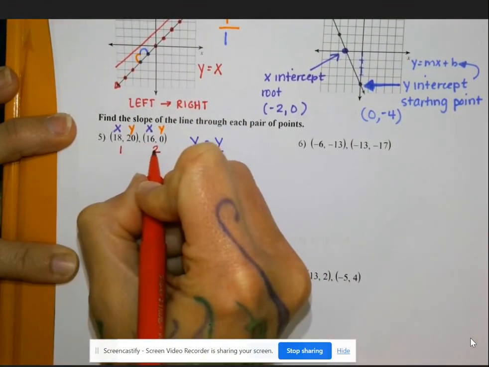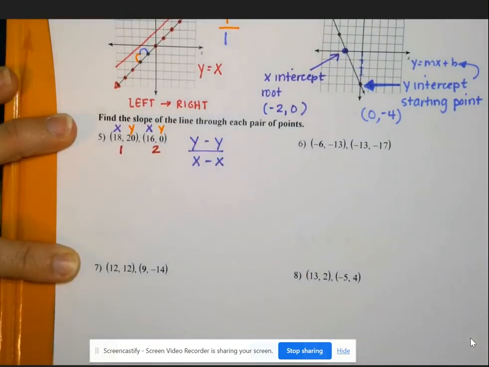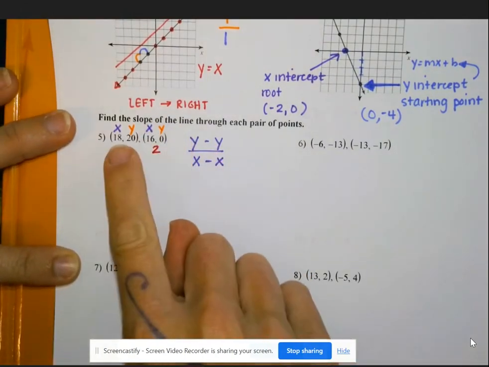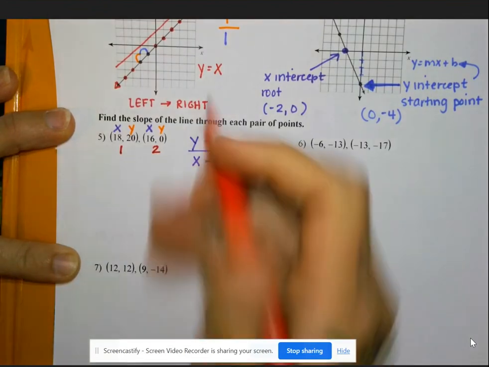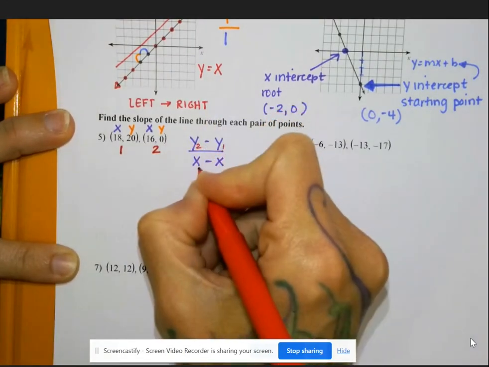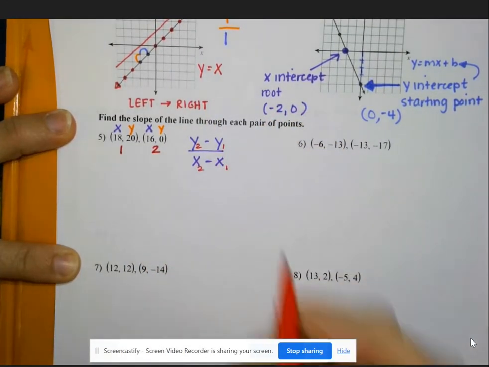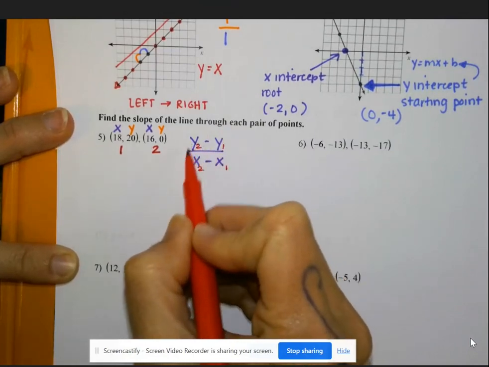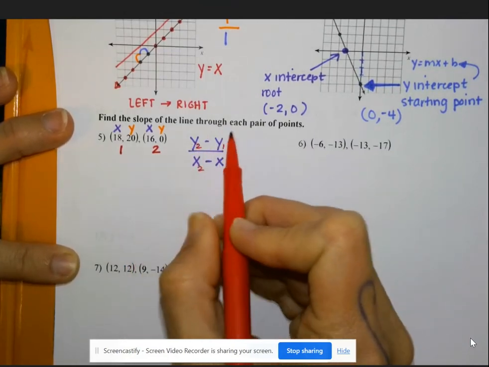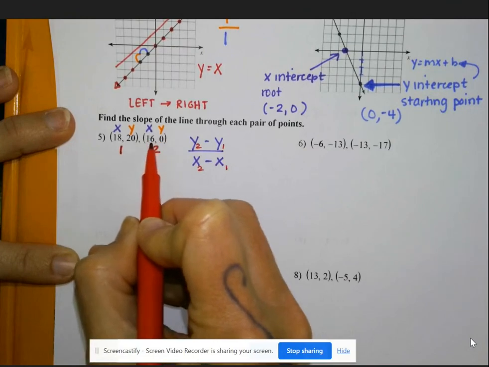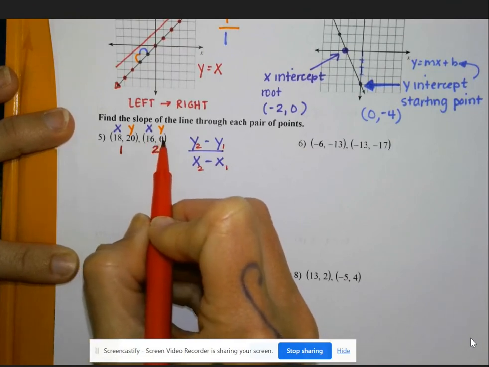It depends on who taught you the first time, what works best for you. So y2 minus y1, because usually there's little 2s and 1s underneath here. They send me into orbit, but I understand. It is a thing. The idea, though, is ultimately that you start with the same coordinate and you end with the same coordinate. So if I pull my x number from the second set first, then I have to pull the y number from the second set first.